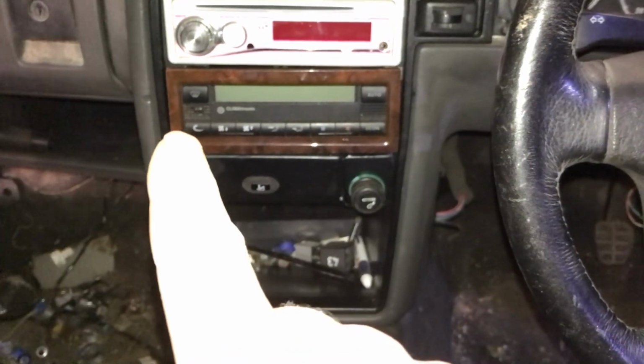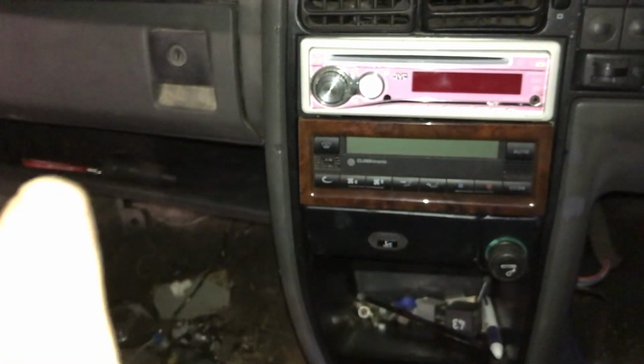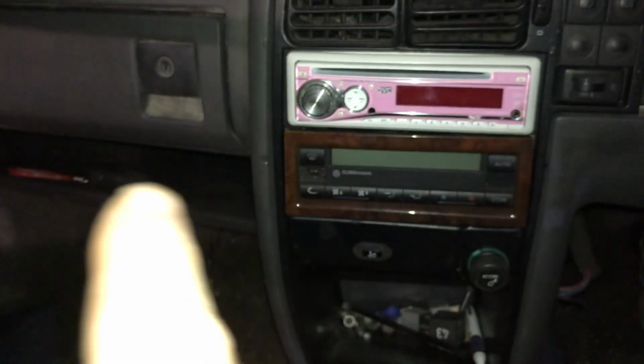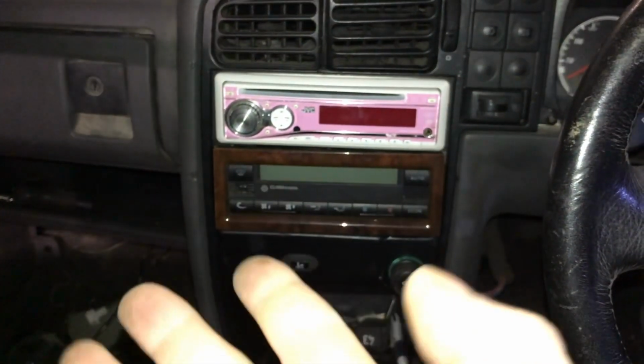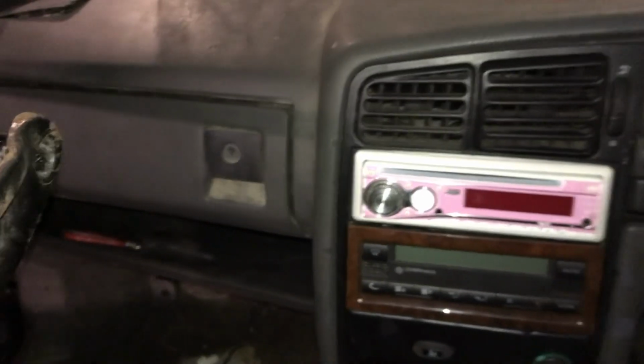The recirculation one doesn't work because I used a B4 Passat air intake, just the one that goes here, and obviously the little motor is going to be missing because it's not the B5. The reason why I didn't put it in is because you need the air conditioning receiver or the air conditioning secondary radiator, and I'm not really sure whether I'm going with the air conditioning or not. I just wanted the controls to work, so that's in.